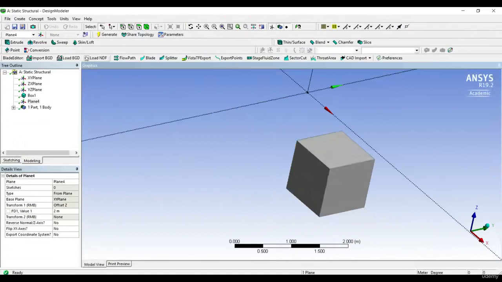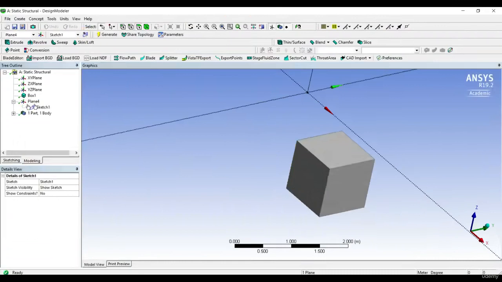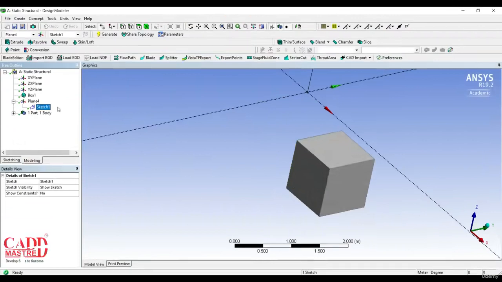If you wish to create a sketch plane, then select the New Sketch. So the new sketch will be added under the plane 4 if you select the plane 4. So now see, you will get the sketch under the new plane. If you want to prepare any sketch here, you can choose the sketch geometry or use the sketch mode to create a sketch profile here.